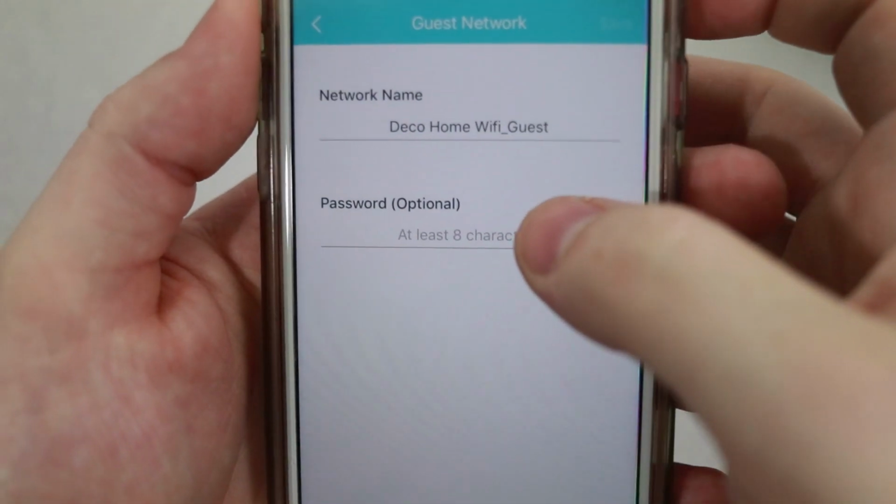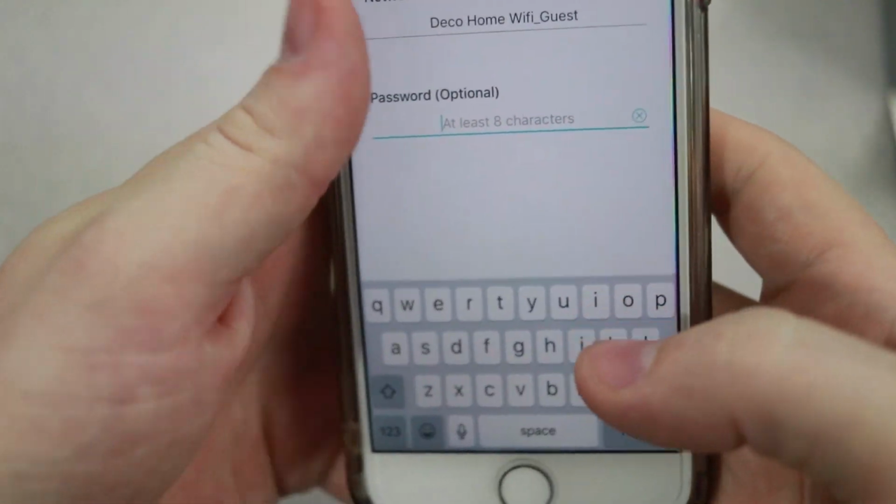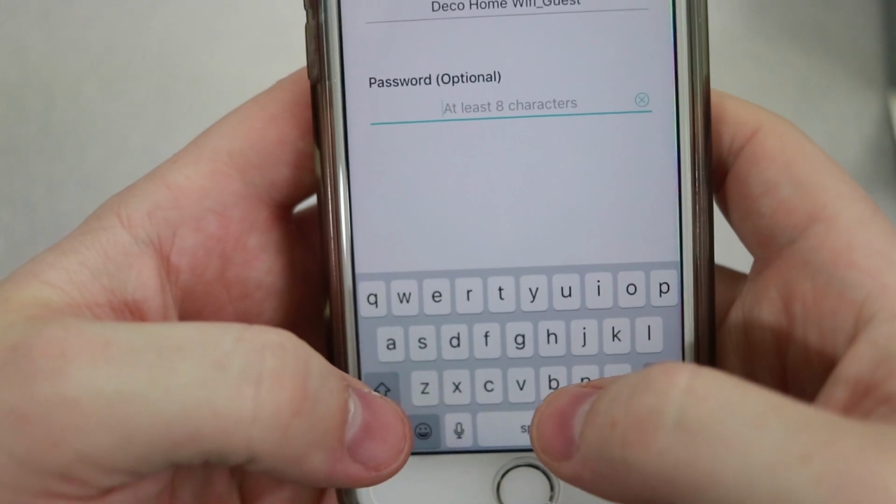Really cool stuff. You can also set up a guest network, so you don't have to give out your Wi-Fi password whenever you have people visiting. You can set up a specific guest network that people can connect to. You can come up with a generic password. However, it is a much more secure way of allowing guests in your home to access your Wi-Fi.